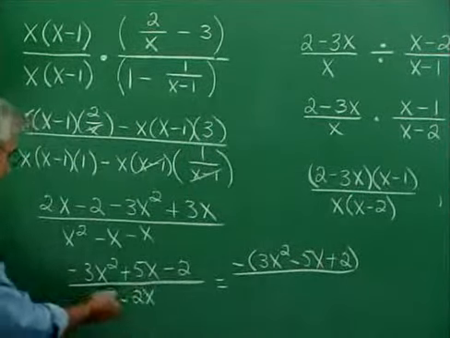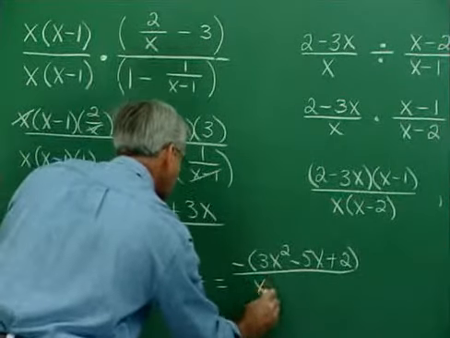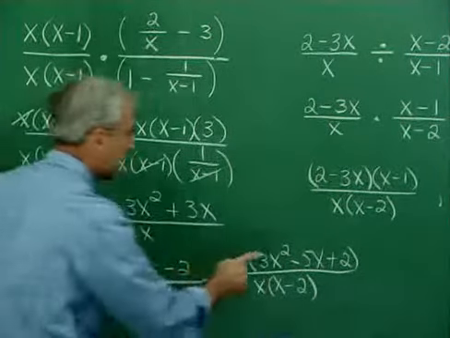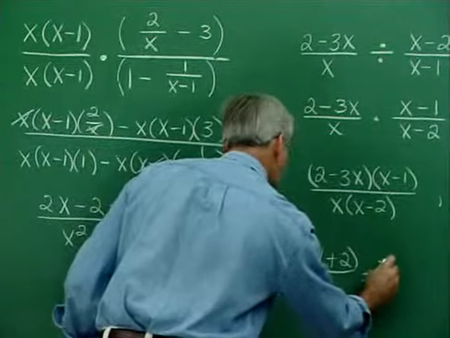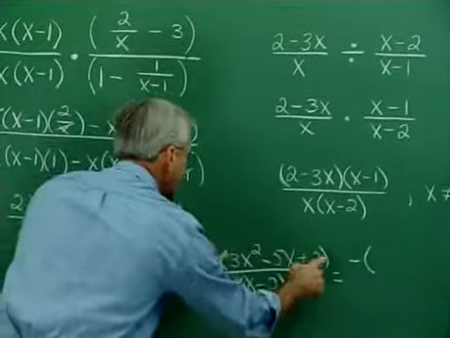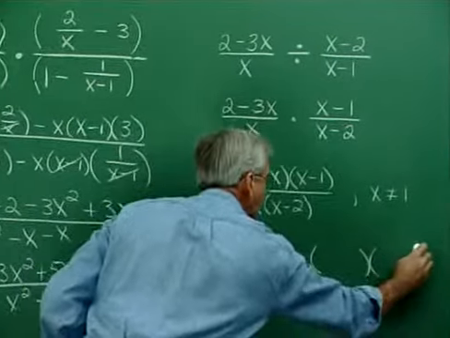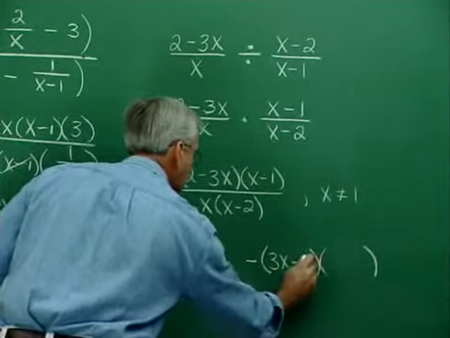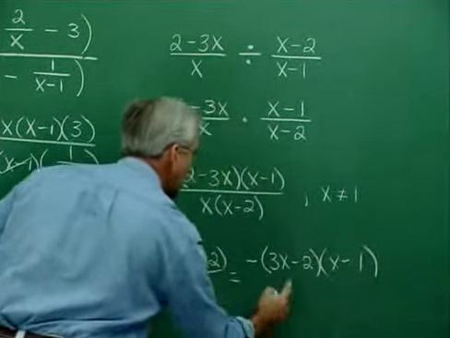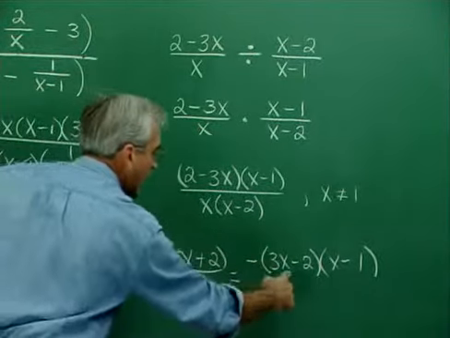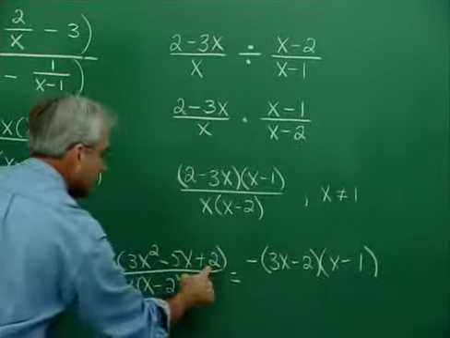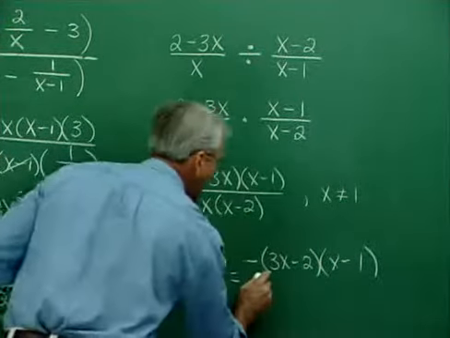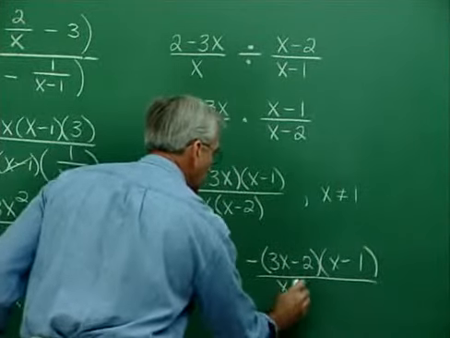And then the denominator, we have a common factor of x, so it's x times x minus 2. Now, it's going to turn out that the factors here are, well, let's see, I'm factoring this into the product of a couple of binomials, and it turns out to be, I think, 3x minus 2 times x minus 1. 3x times x is the 3x squared, and the minus 2 times minus 1 is plus 2, and minus 2x minus 3x is the minus 5x. Okay. And then in the denominator, we have the x times x minus 2.